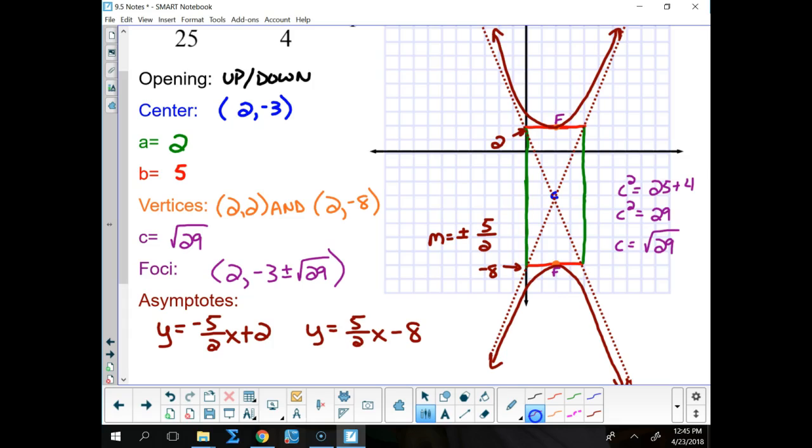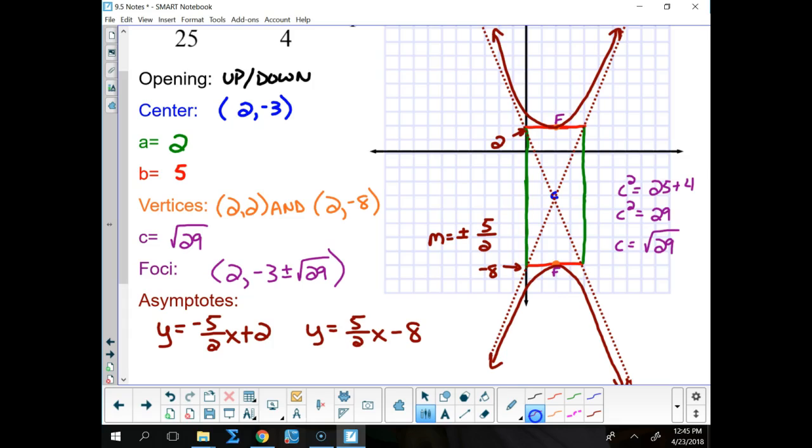Okay. Questions on that? Follow those steps, or some semblance of them. You know, if you want to jump around a little bit, that's fine. You can't really jump around too much up to making the asymptotes. But then after that, if you want to do the asymptotes right away, coming up with the equations, come up with them right away. If you want to save it until the end, save it until the end.